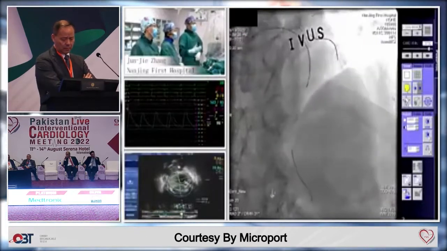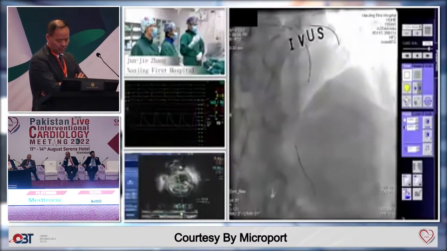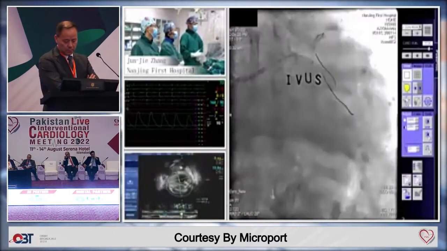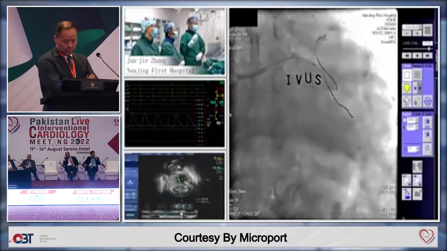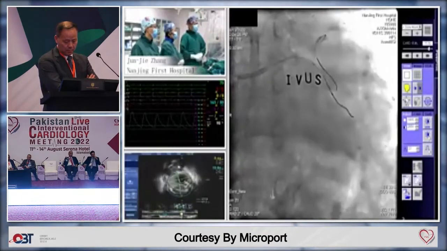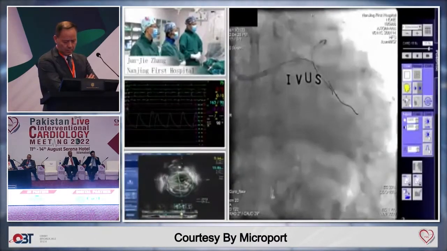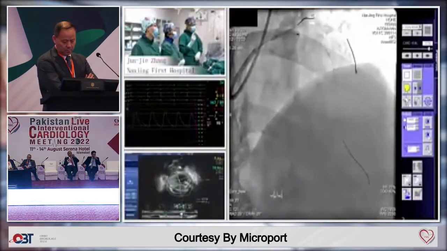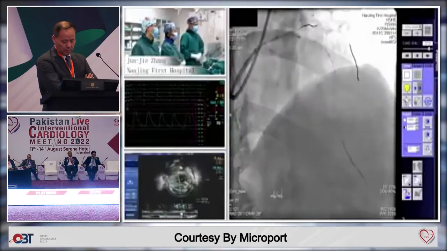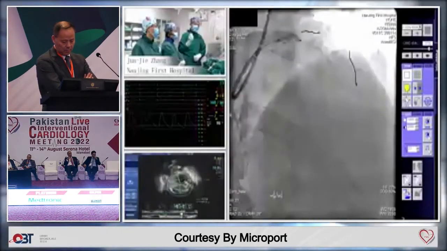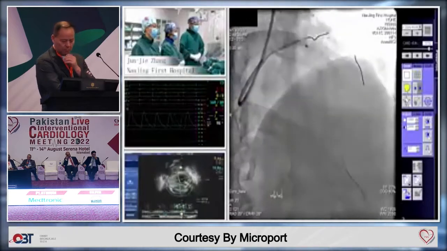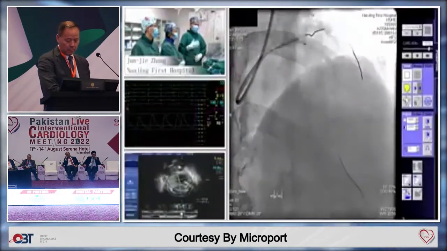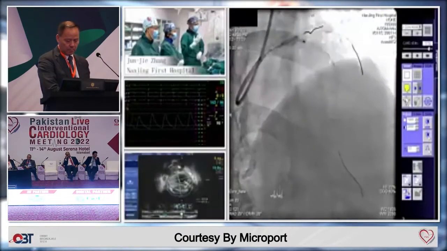So this is, we perform the IVUS evaluation sequentially from the LAD, OM, and the distal circumflex. Just now, Dr. Panto has introduced the IVUS baseline information. Considering the distal left main calcification is significant, but the arc is less than 217, from this view we think NC balloon predilation can do a good preparation for the calcified lesion.